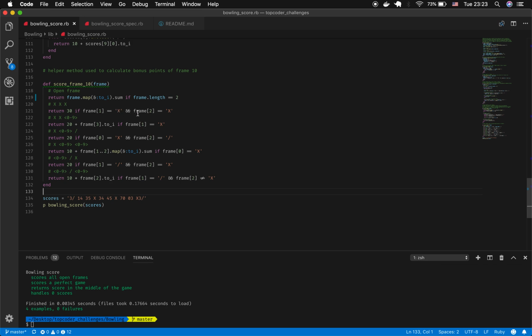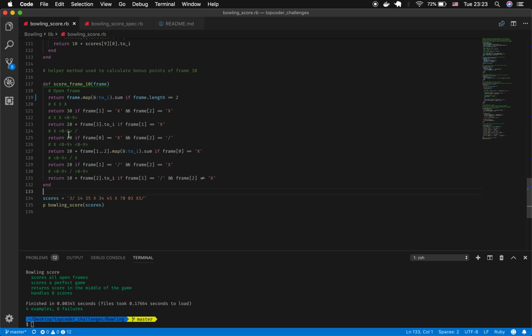If the third roll is not a strike, but the second roll in frame 10 is a strike, then I account for that. So if it's a strike and a numeric, remember it can't be a spare on that third roll. You can either roll a strike or a numeric. If it's a numeric, then I'm going to return 20, that's for the 2 strikes, plus whatever that integer is for the third roll. So if it's 9, I return 29. If it's a 1, I return 21. And what this checks is that if frame 1 is also a strike. Again, the only way frame 1 can be a strike is if the first roll was a strike, so I only have to check that one value.